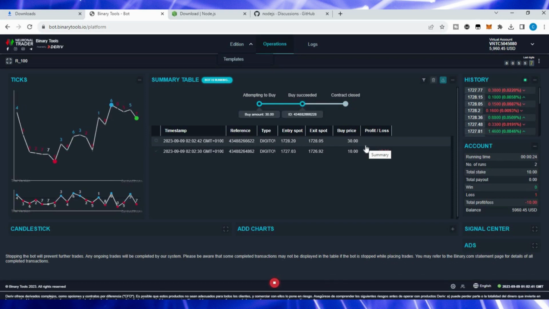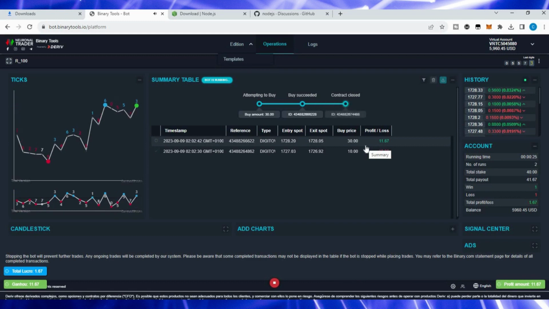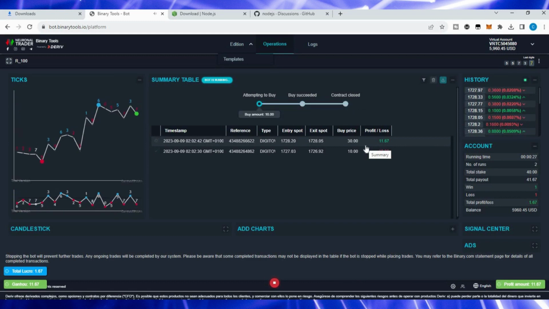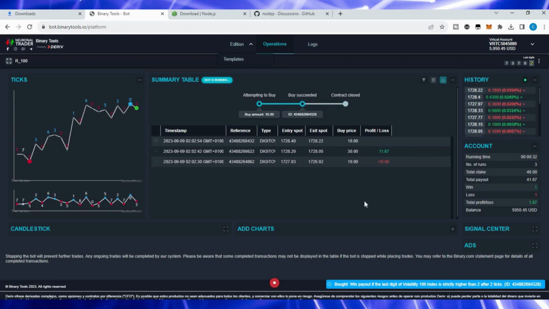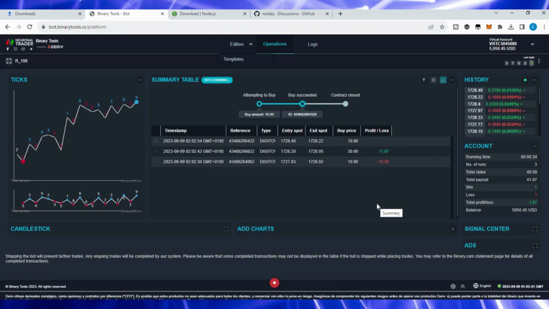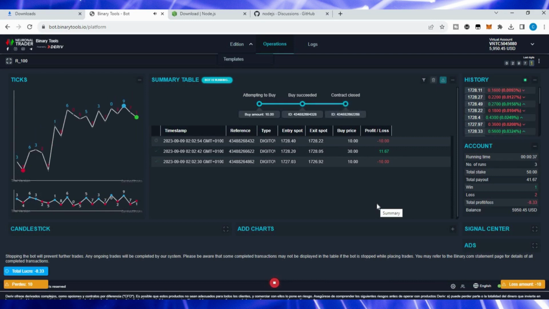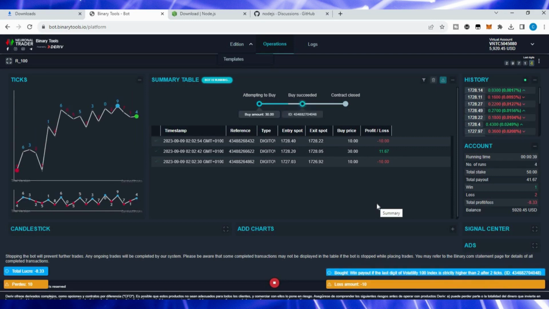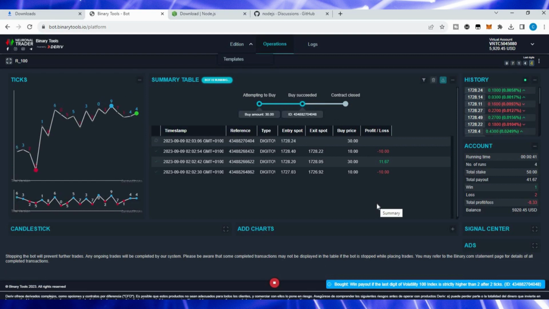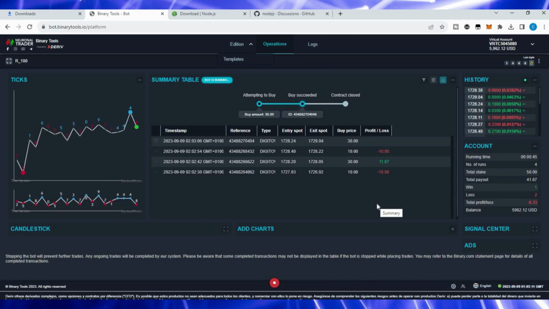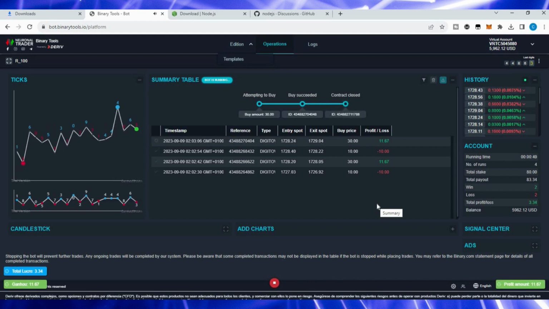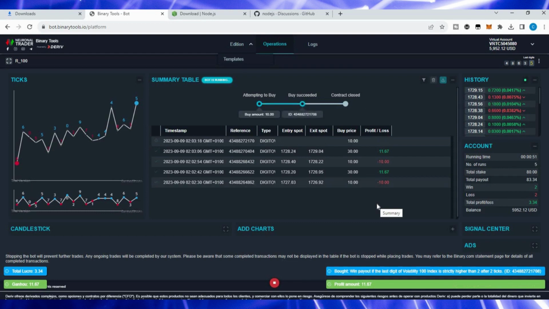All right, when you get this bot, make sure you reduce your initial stake to something like $0.35 or $1, as the case may be. So don't stake $10 when you are testing this bot out. When you are satisfied with the results of this bot, then you go into your real account. You can use a demo account for this testing.